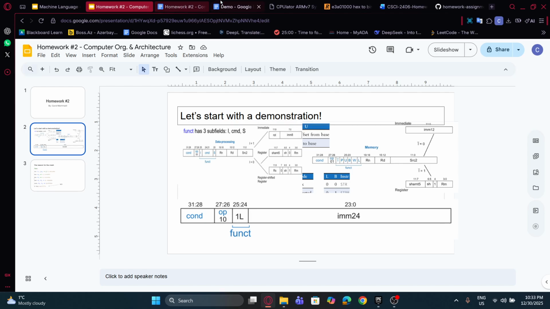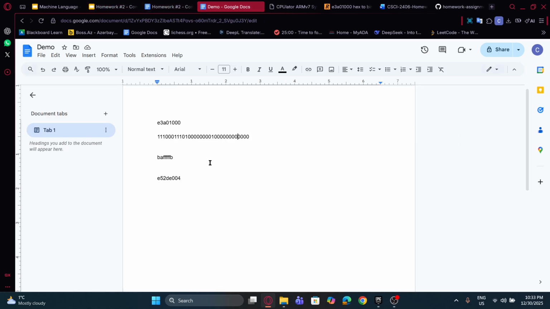My approach is that the first thing I like to do is separate out the last 4 bits, which is the condition field. So 1110, this is the type of binary that we see often. The 1110 condition code means it's unconditional, right? So it executes every time.